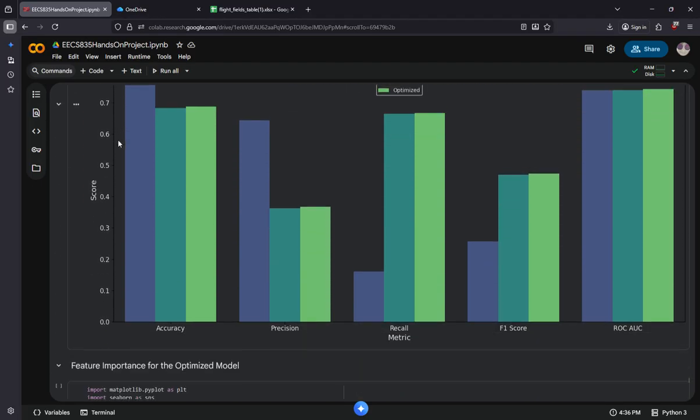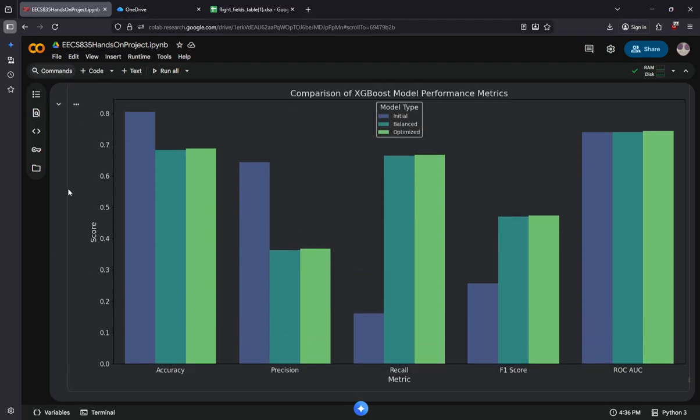I then did a brief visualization of this to see if I could notice anything interesting. You'll recall that the initial model technically had higher accuracy because it was pretty close to just guessing not canceled every time. But the new models are better at recall, which in my opinion is more important. So you can see we gave up accuracy and precision, but we gained a ton in recall and in F1.